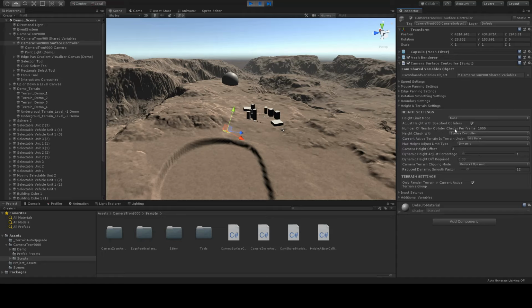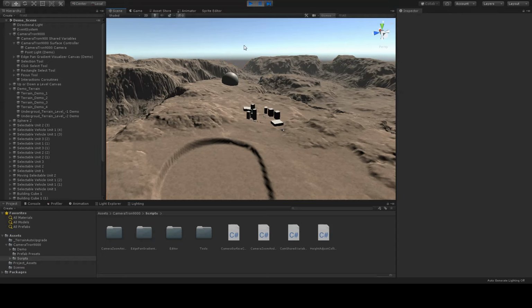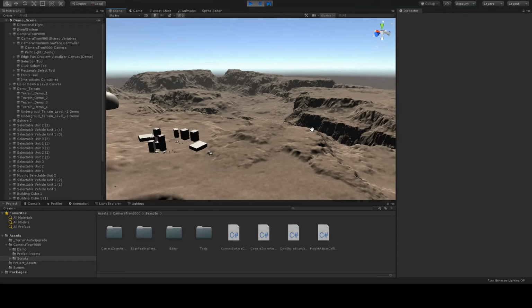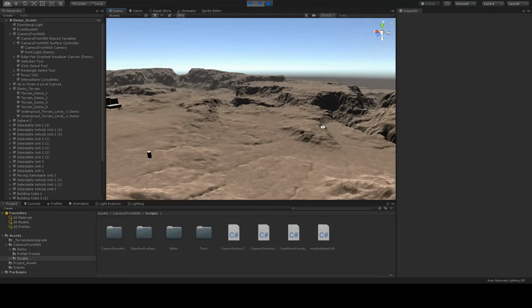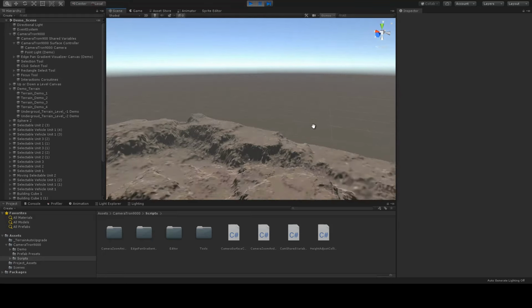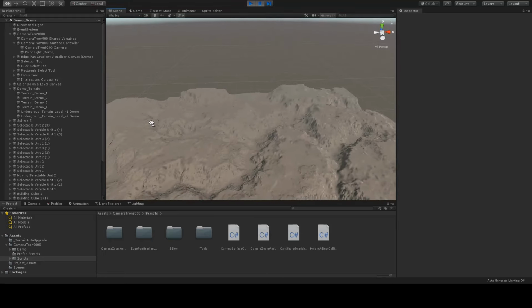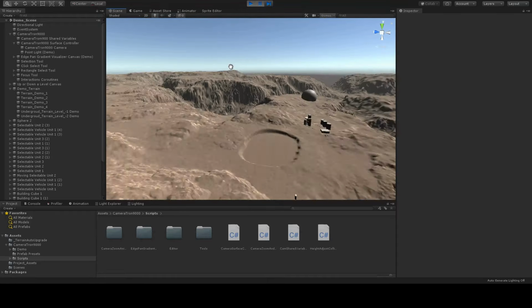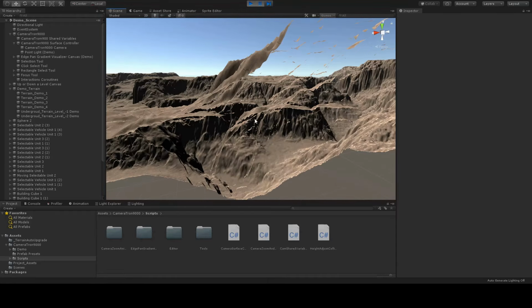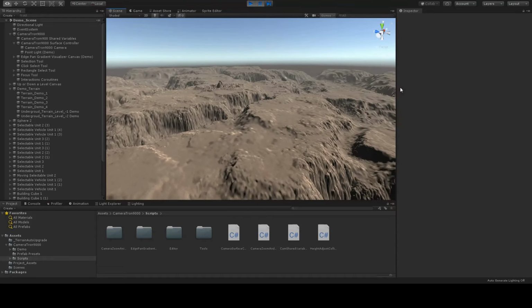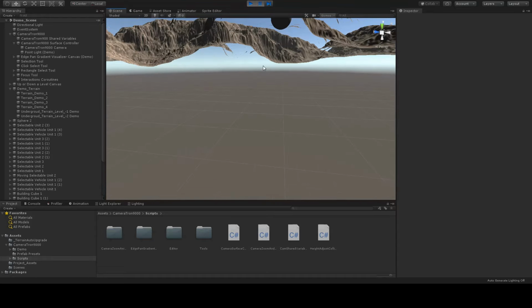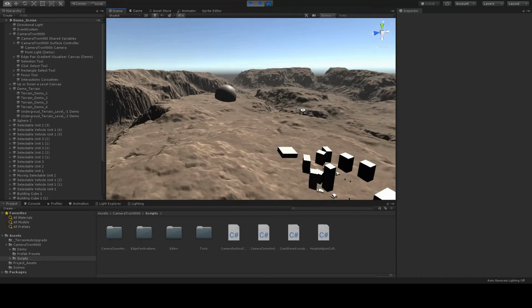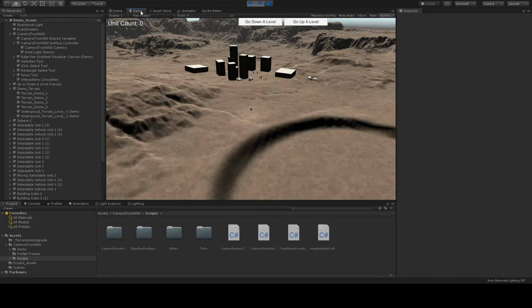Okay, so where do we leave off? Right here. Okay, so height adjust by collider. I know some of you out there might not want to use terrains for your game, and I wanted to make this asset as versatile as possible. That was important to me. So let's go ahead and get our zoom down to a smaller interval. There we go. That's a better interval. So we're looking at that right there, and click back into game mode.